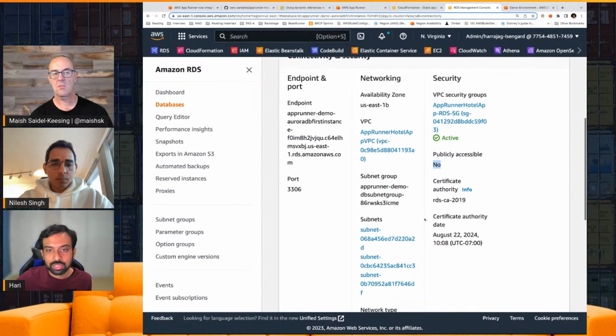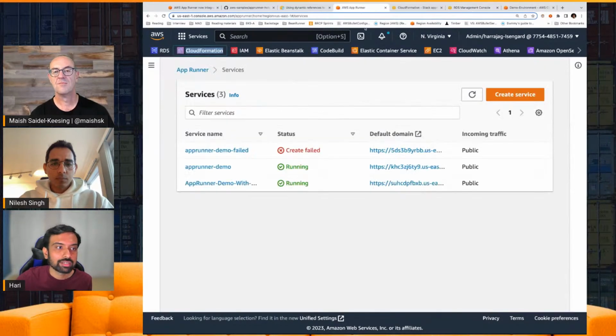Another thing to point out here is we don't use the inbuilt capability of RDS to directly put in the username and password. Instead, we integrated with Secrets Manager. This provides a lot of benefits, because now, let's say for some reason your password is compromised and you want to rotate it, it's much more seamless, and you can even have a schedule for your rotation. So we get a lot of benefits by doing that, which is a best practice, and we have followed that here. So that said, now let's go ahead and start building the service.